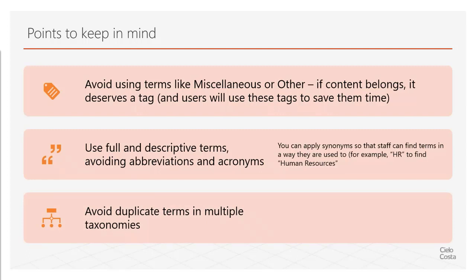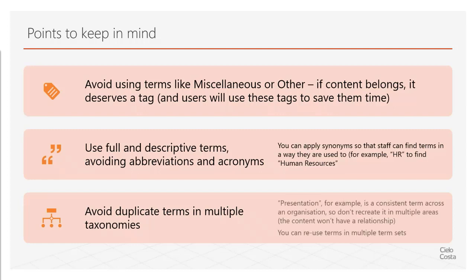Avoid duplicate terms in multiple taxonomies. If you have the same word or the same thing, for example, a presentation, don't create it multiple times in different places. You can create a term once and then you can reuse that single term, because then it still keeps that relationship. A presentation is a presentation, and anything created anywhere that's then tagged to that term has a relationship. I want to see all presentations containing the word electronics. If I have a filtration process to filter all documents tagged like that, I'll see that relationship if we've reused the term, but I'll see duplication if I have not.